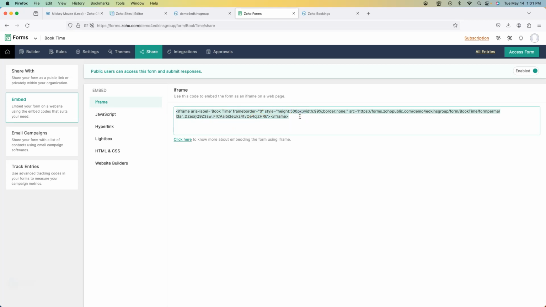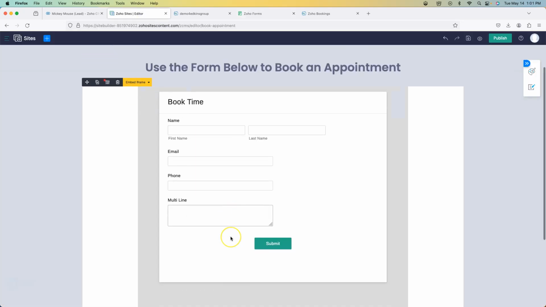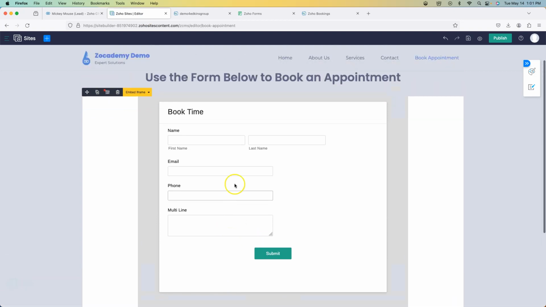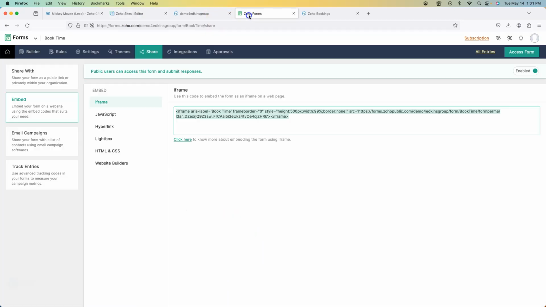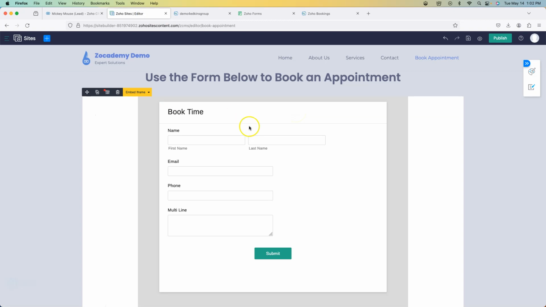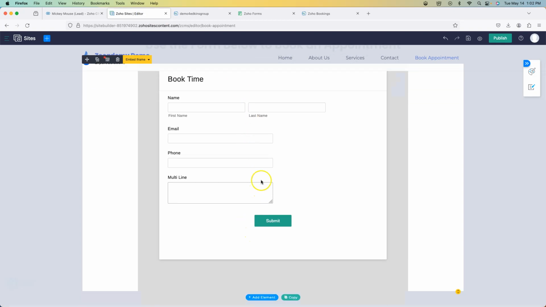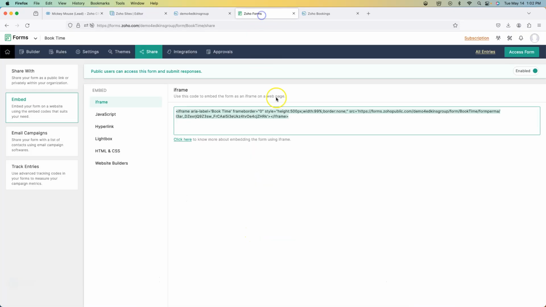Now, one thing I did to have it look like this in here, because the form is, if you look at the default, it does 500 px, and that's called pixels, so it's the height of it. If I left it the original, it would have been scrunched, like you would have to scroll in this little space here. So what I did is I rewrote that for 800, I think, or maybe 900 on the height, and then the width I put at 950. You can leave it at whatever works for you.